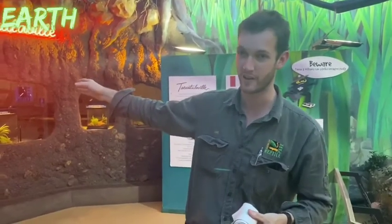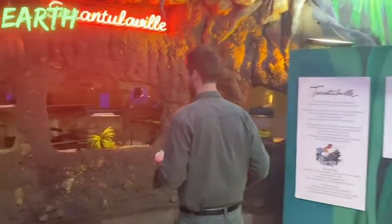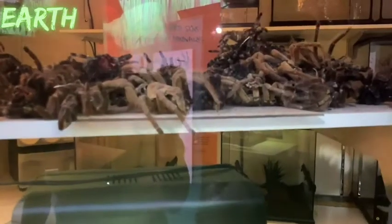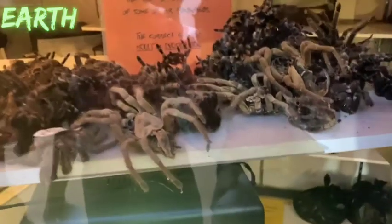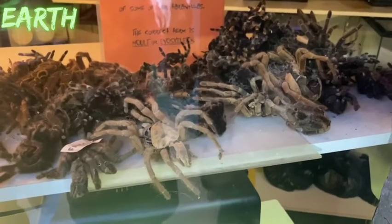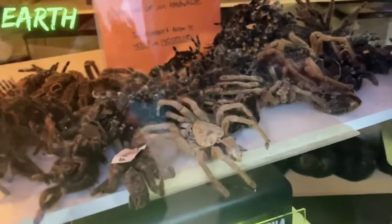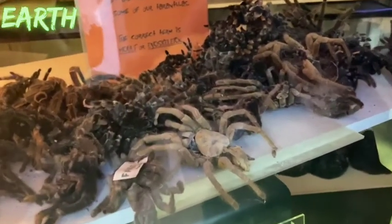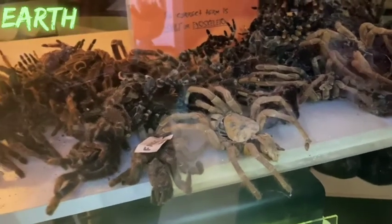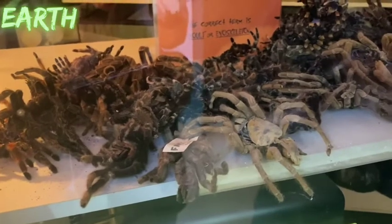We've actually got quite a lot of molts which we might take a quick look at here. A whole pile of them. These are from our exotic tarantulas that I spoke about before. And you can see there's quite a few of them, and they look almost identical to the spider. The only difference is that the molt is basically turned inside out. It kind of pulls off a bit like a sock. So quite an interesting process, and a good little souvenir we like to display that we get back from the spider once it's gone through that process.